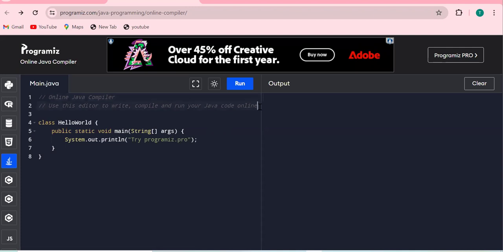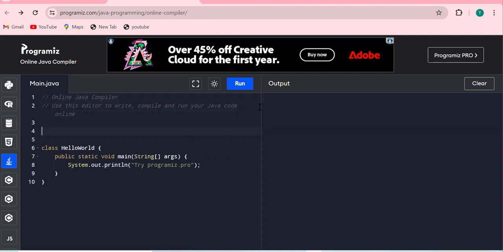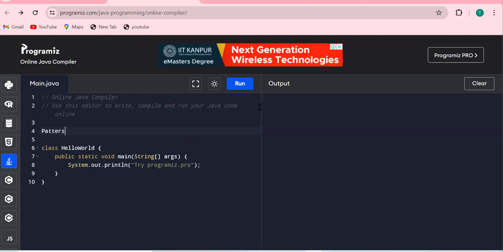So today we will learn another program. Today onwards we will learn about patterns. What patterns? Star patterns. In interviews, the interviewer will ask you to print different types of patterns, so it is important to learn each and every pattern. So how can we do it? We will learn.